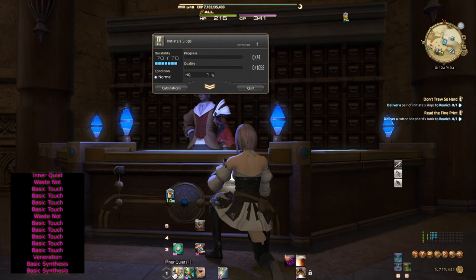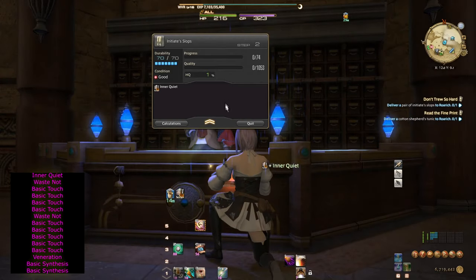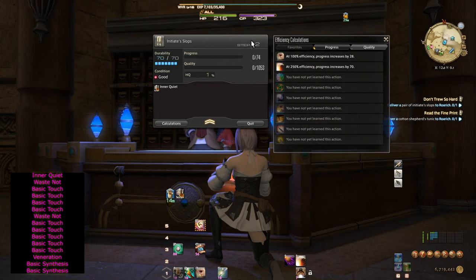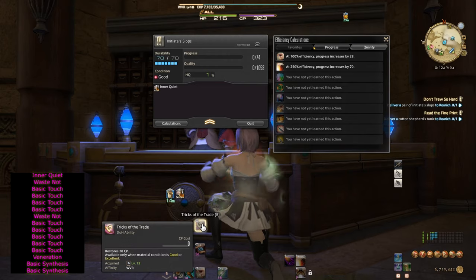I'm going to start off this rotation by using Inner Quiet. What this does is it's going to give me a buff that stacks up to a maximum of 11. Every time I use an ability that increases quality, it will give me a stack. What these stacks do is, as it goes higher, it increases the amount of quality I receive whenever I use a quality increasing action.